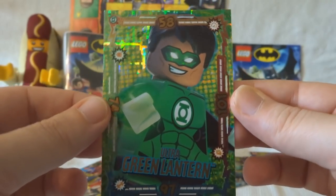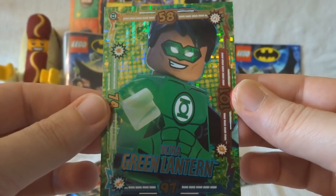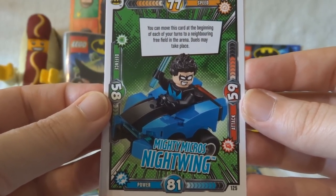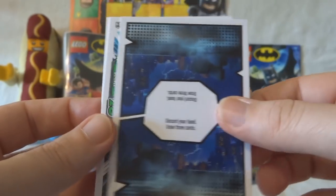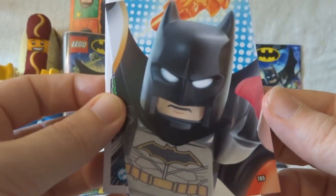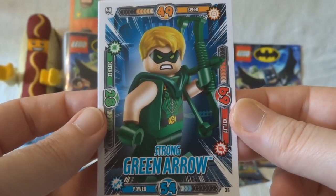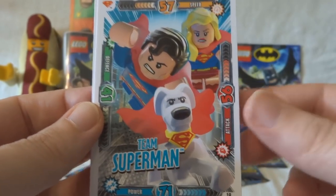And Ultra Green Lantern — I don't care how ultra you are, I still can't take you seriously. Mighty Micros Nightwing next — that's a cool little car. You can move this card at the beginning of each of your turns to a neighbouring free field in the arena. Then we've got a puzzle card — it's the man himself looking incredibly hacked off. Probably because behind him is Strong Green Arrow. Does he just hit you with the bow instead of bothering to shoot an arrow out of it? Then Team Superman. What is it with animals?